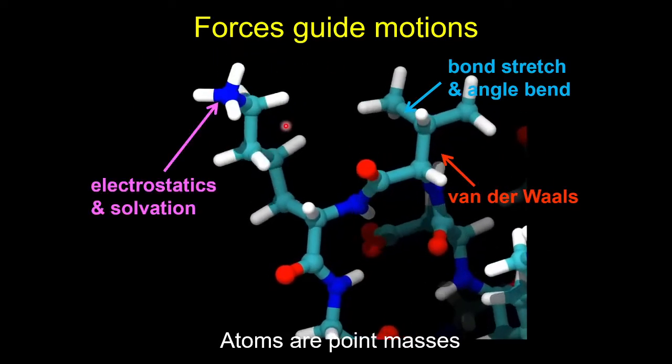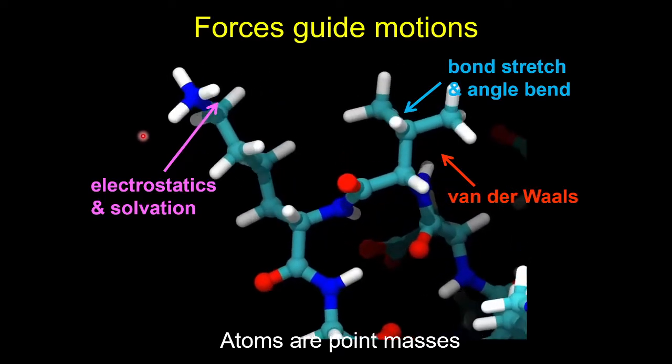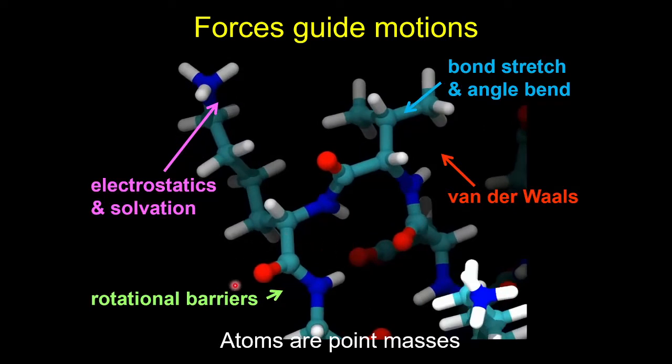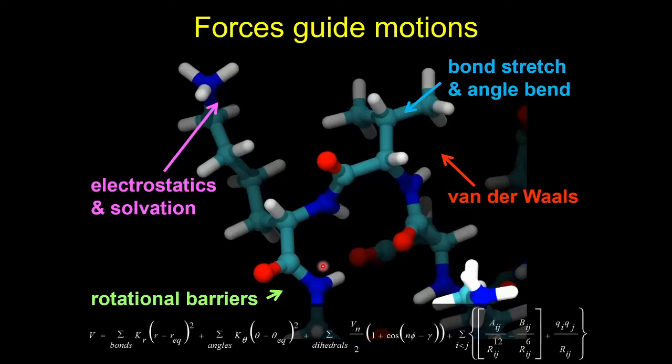There are things like this lysine that's charged and interacts with water. We need to have water there. We've got to have electrostatics. And then there are some things that are purely quantum, like double bonds and so on, and we have to put in some terms for those. So we put all this together, we end up with a function that looks something like this. Most of the people in the field use similar functions, and it just describes all of those energies in a way that we can calculate the forces and integrate equations of motion to figure out how these things might move in time.